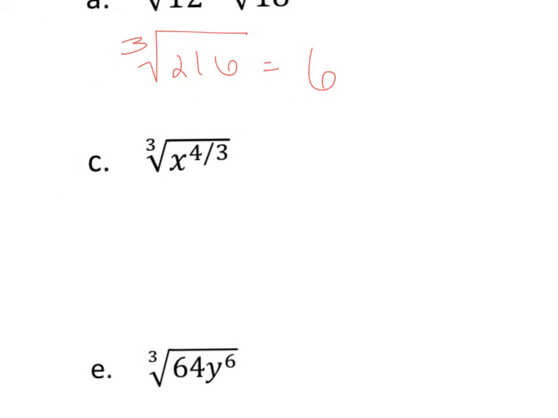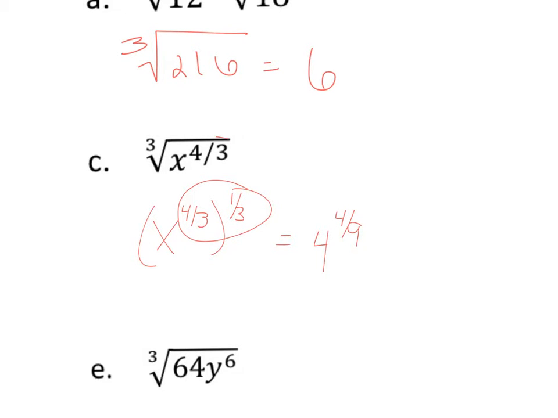C. When you are simplifying something with a rational exponent inside of a radical, one way to do it is to rewrite this in rational exponent form like this. And then what do we do with our powers here? We multiply. So this would be 4 to the 4/9. That's one way to do it.